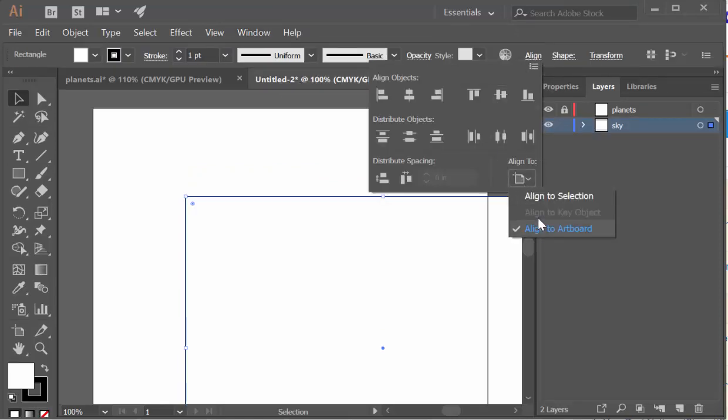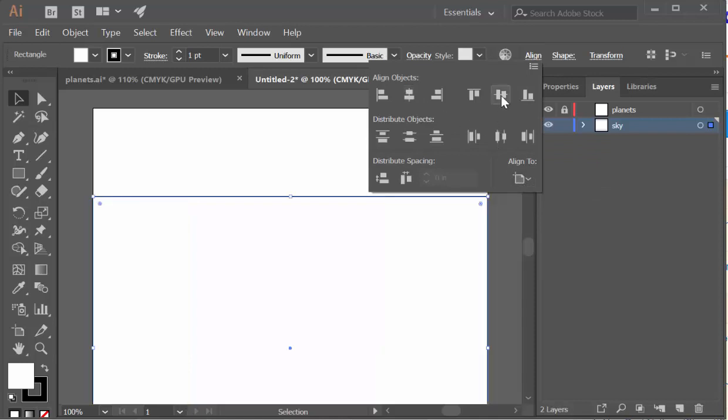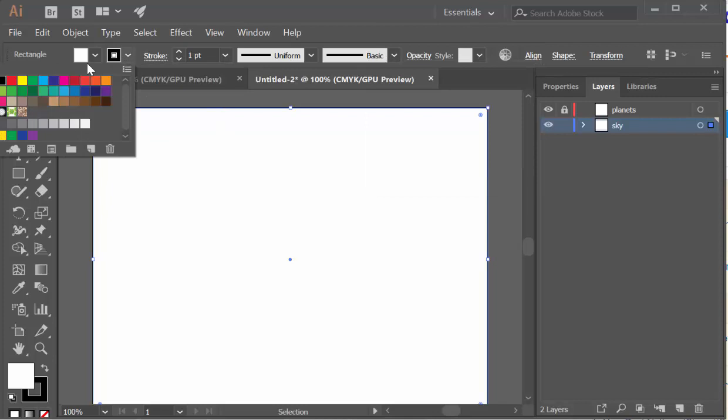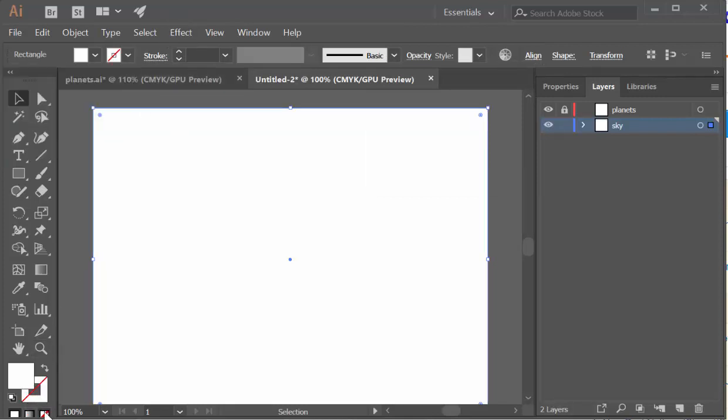So if I align to artboard and center it like this, I've got that. Now I'm also going to get rid of the stroke. So if I just choose this and say no stroke, or you could also choose the stroke down here and choose none.